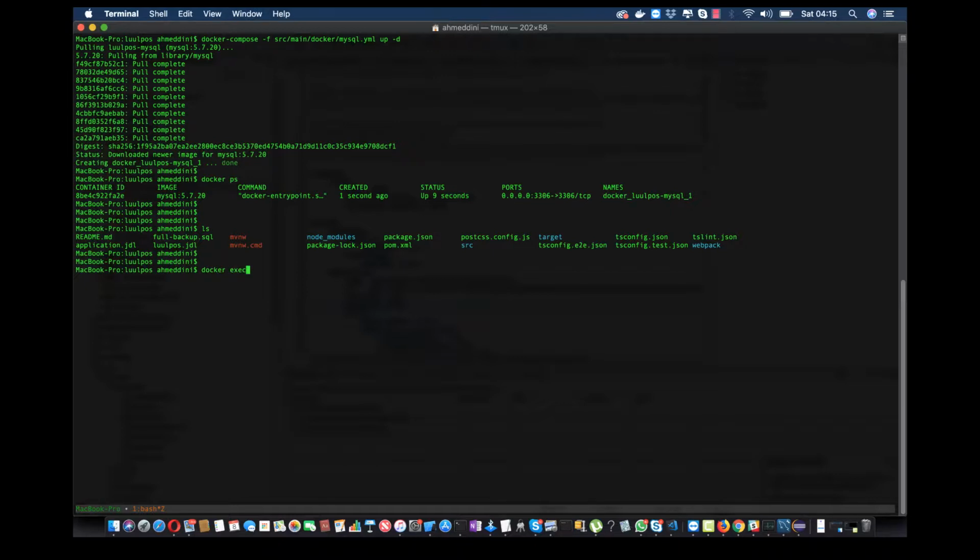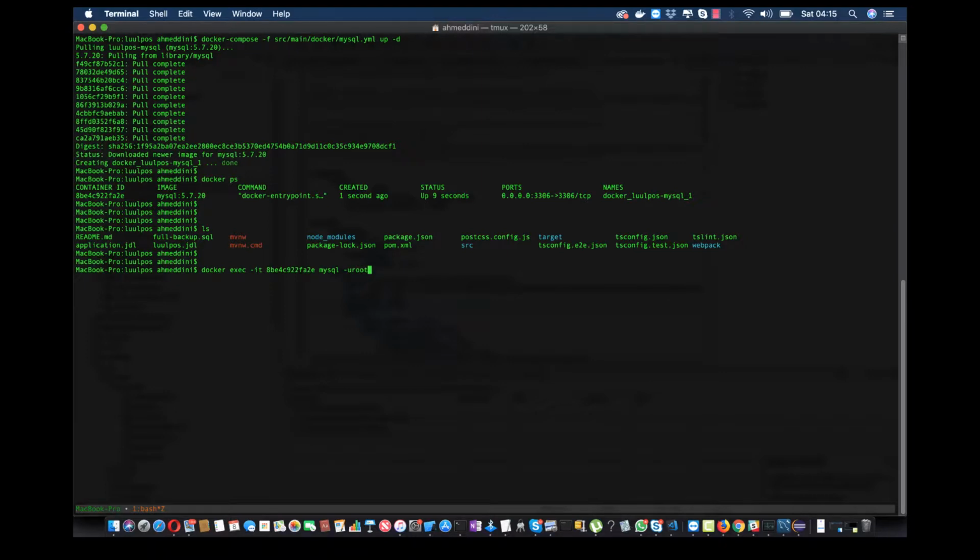Docker exec, and I'm going to say interactive, and the thing I want is the ID of MySQL, because now we have the username and password.